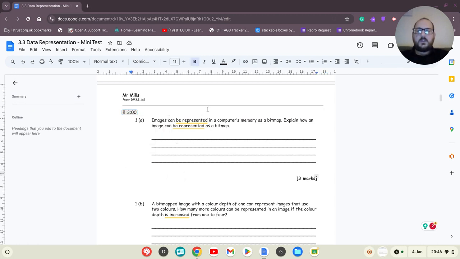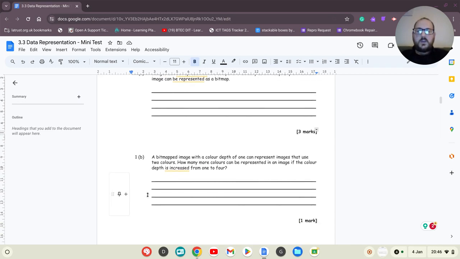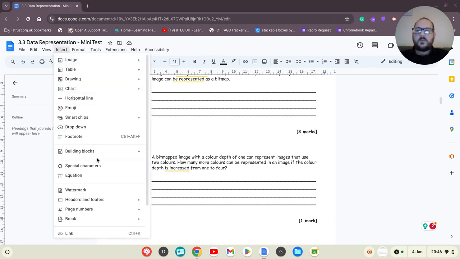So when they load up the task, they have their timer in the corner and they can click that and start it. I can then come further down, click on the next question, and repeat the process.